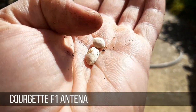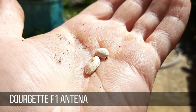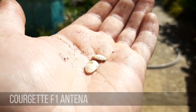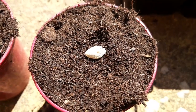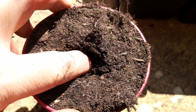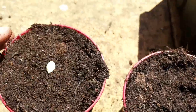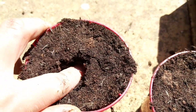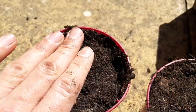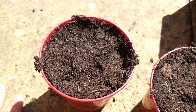The courgette seeds are much bigger and much easier to handle. I'm going to sow these individually and I've gone for a golden courgette because I think it will look much more exotic in a tropical garden. I'm just pushing these a couple of centimetres — that's about an inch — down into the soil. I'll firm it over and water it in. These will join the cucamelon seeds in that heated propagator on my windowsill.